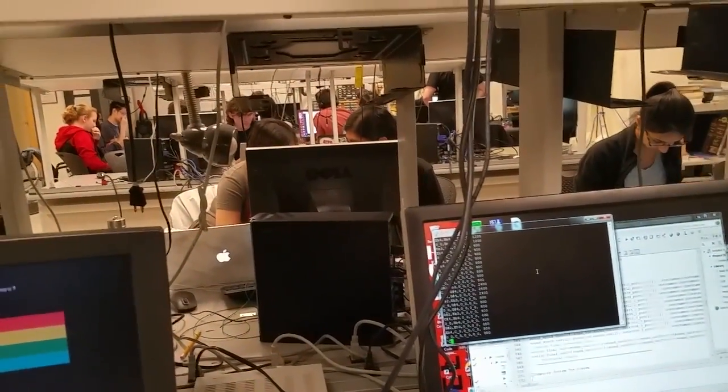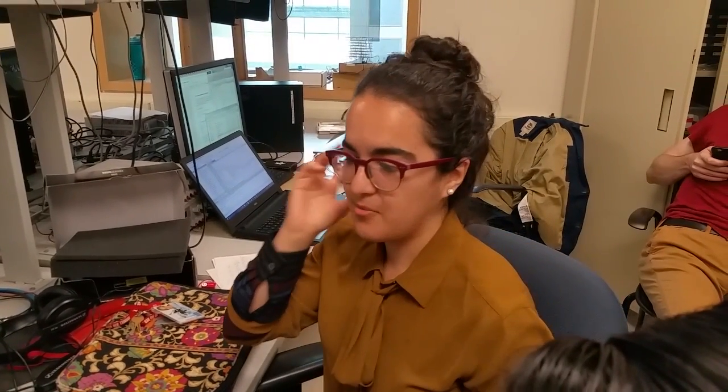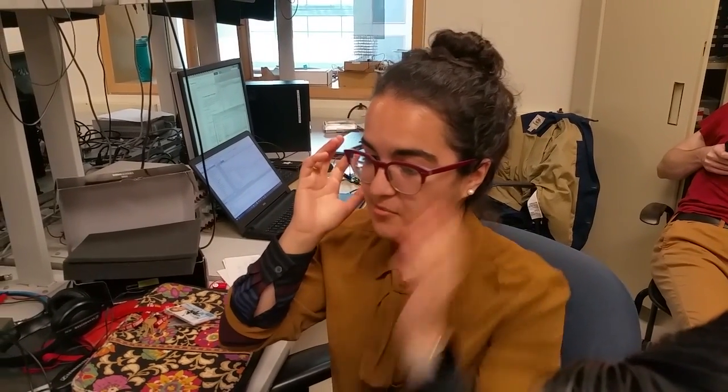As you can see, the three instruments are divided between the two speakers. We have one on one speaker, one on the other, and then the third kind of split between the two. That way when you put in headphones you can actually hear one instrument with one earphone, one with the other, and one all the way around since it's on both speakers.